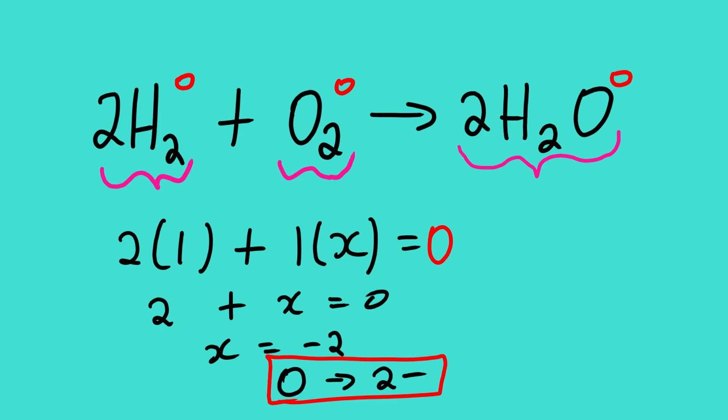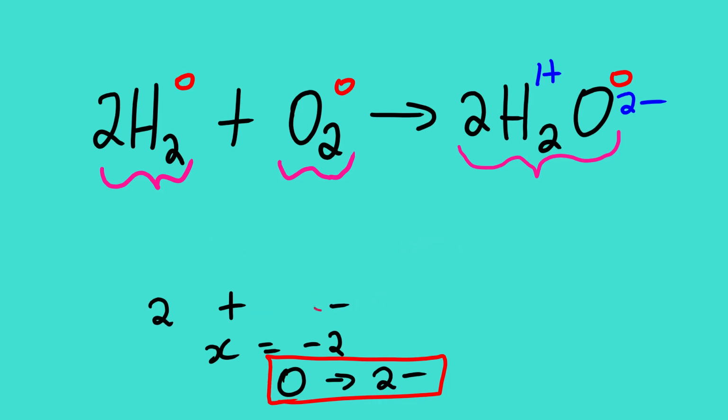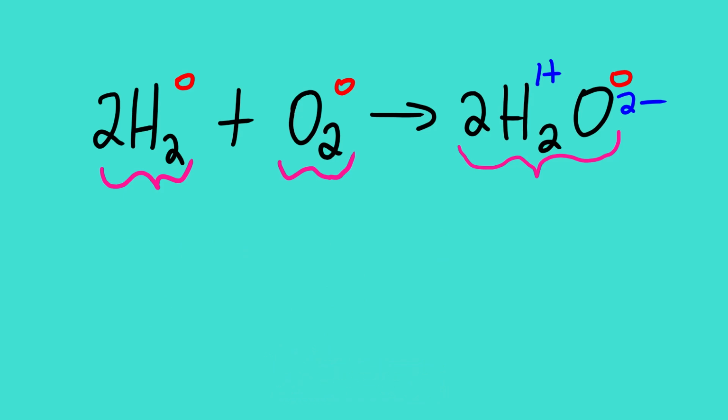We can also verify this oxidation number by saying H2O is not a peroxide. We know that oxygen inside a peroxide becomes 1-. In this case, it's 2- because H2O is not a peroxide. Now for hydrogen we have 1+, and for oxygen we have 2-. With this information, we can quickly determine our oxidizing agent and reducing agent. We are going to use a table just to summarize everything.